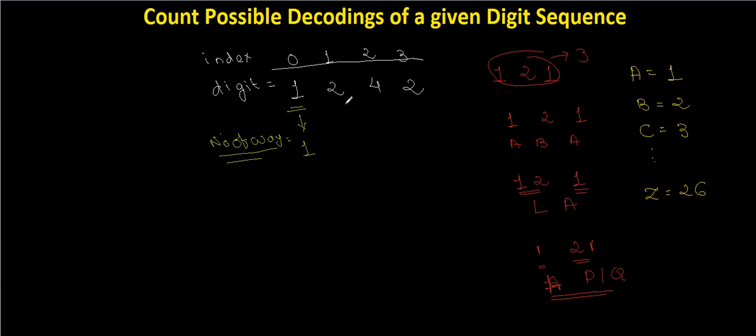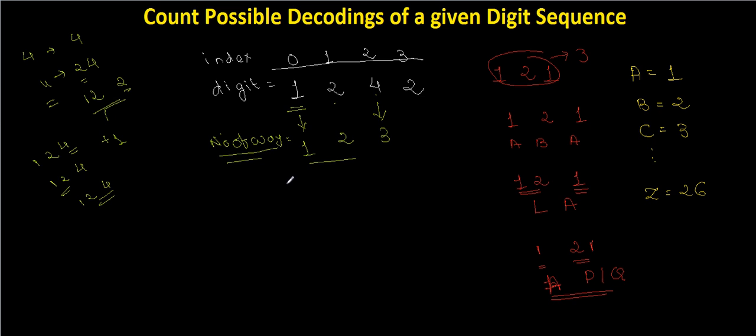One way. 2 also can be decoded in only one way, but when we club it with the previous element, in how many ways can it be decoded? Two ways. Nice. 4 alone can be decoded in one way, but when it is clubbed together with 2, as 24, it can be decoded in another way. So 4 can be decoded with 4, and with 24, but 2 also can be decoded in two ways, because 2 can come with 1, as 12, or 2 alone. So 4 can totally be decoded in how many ways? 3 ways: 1, 2, 4; 12, 4; and 1, 24. So the third value is the sum of these two values.